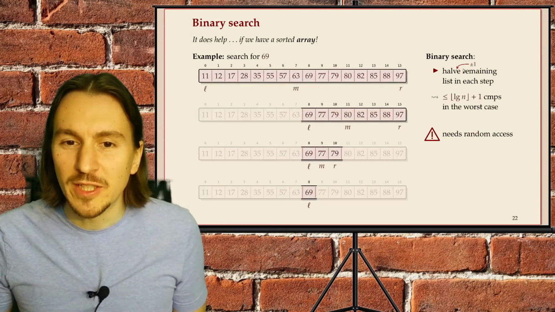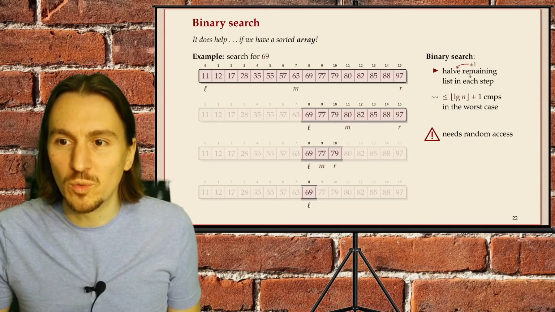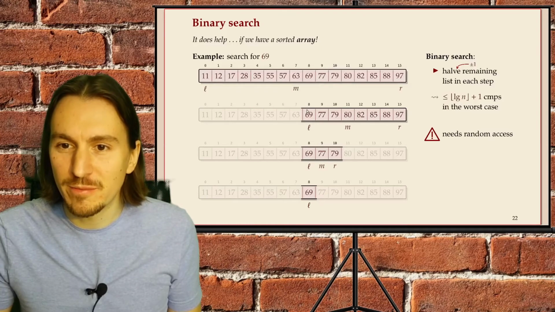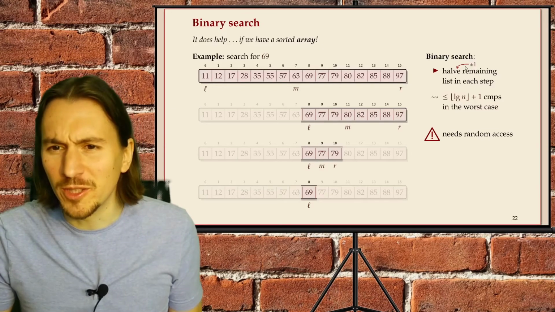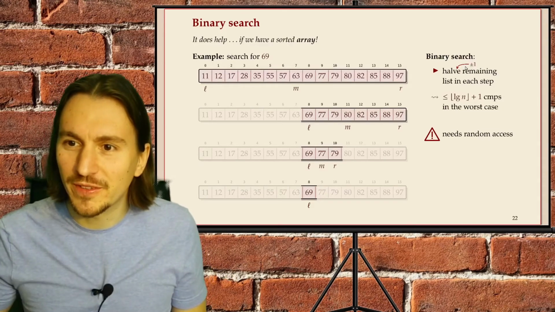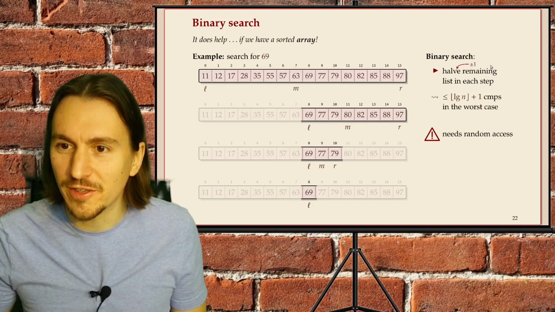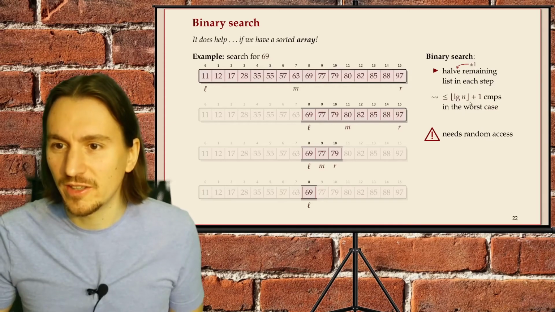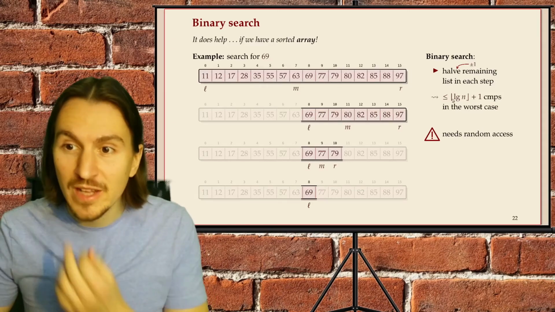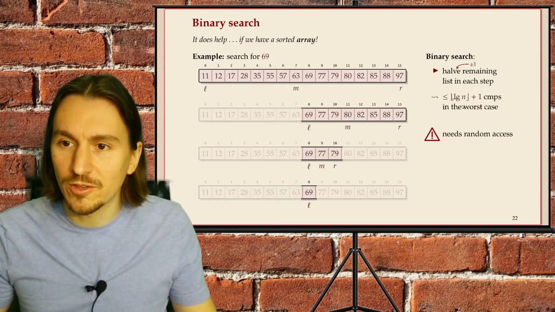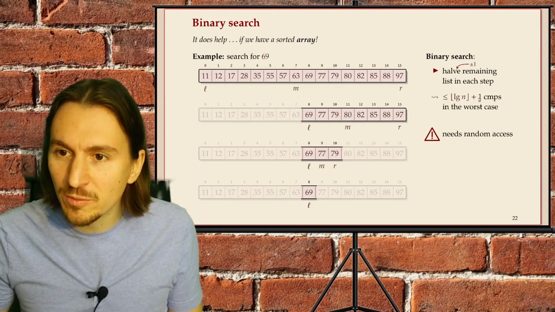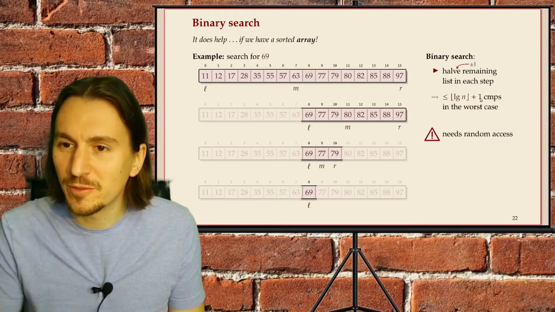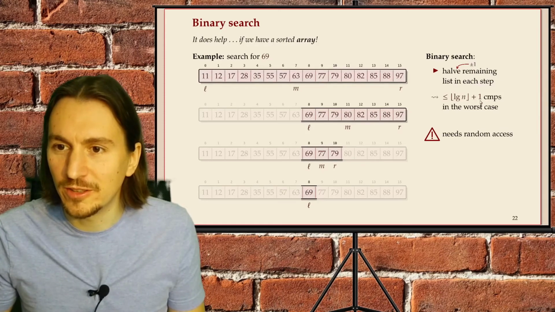And the key insight in binary search is whenever we do one step, one comparison with this middle element, we cut the remaining list in half. Well, plus minus 1 because of the rounding, but let's not be too strict about this here. What you can show if you take all the rounding into account is there's an exact upper bound of binary logarithm of n rounded down, but plus 1 because sometimes you have a little bit of a round off, so you get a slightly larger list.